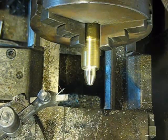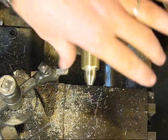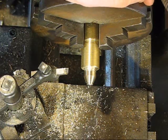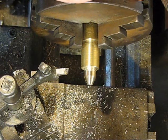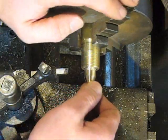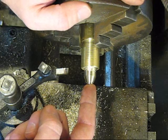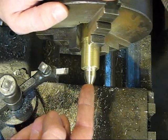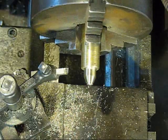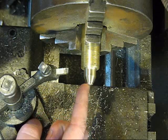To attach this, I don't have a reamer or an end mill a few thousandths under what my tube is, so I'll just drill it out to my 5/16, run my reamer in there, and then get some epoxy and epoxy this handle on the back side of this piece. So same operation as what we did with the barrel, basically.